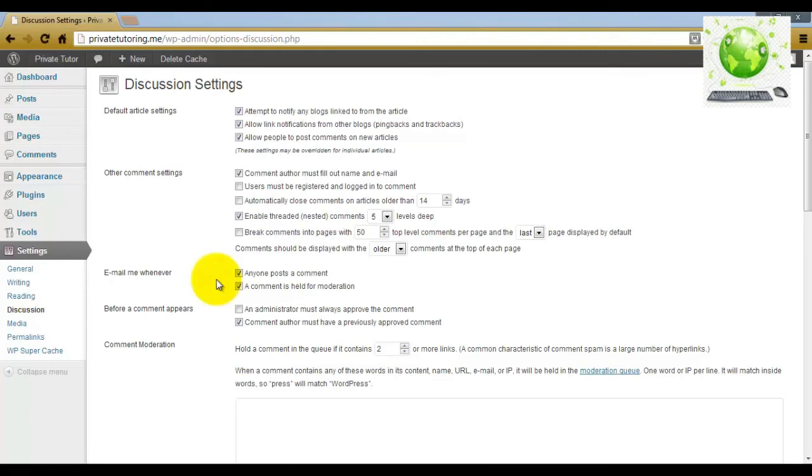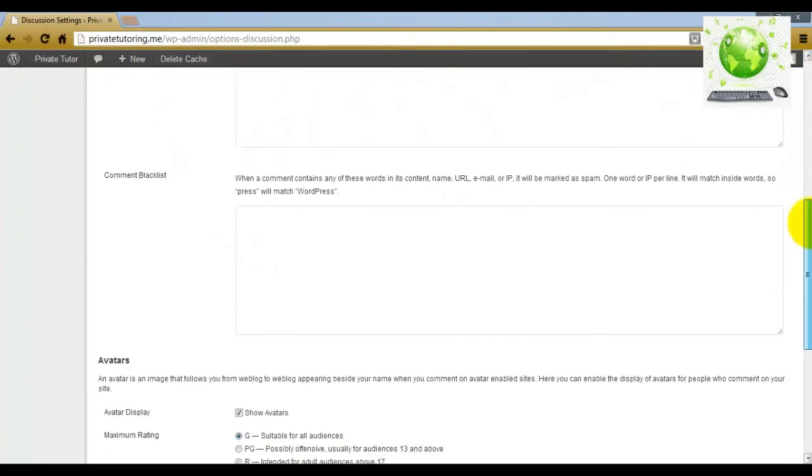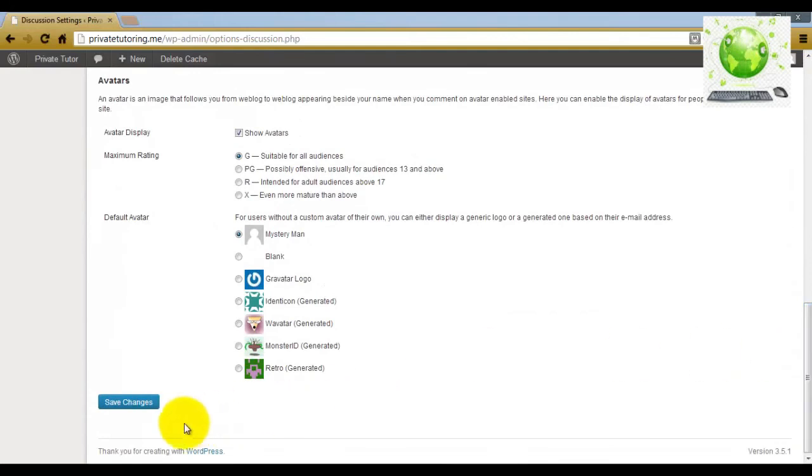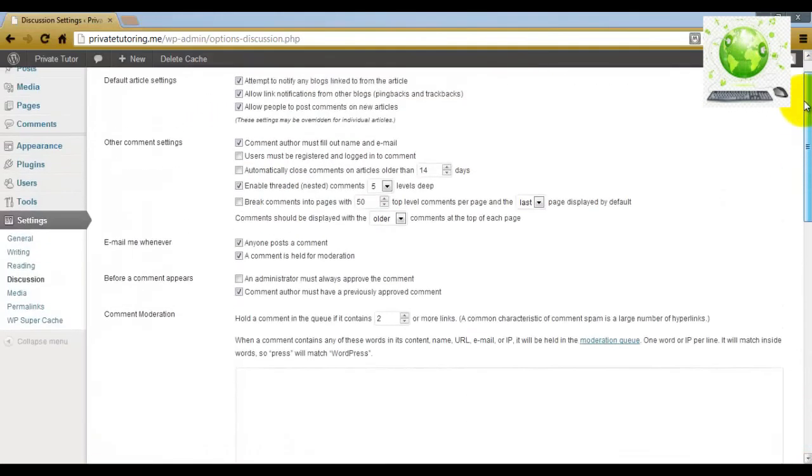But if you haven't got many comments on your blog, that may not be a problem. If it becomes a problem, you can come here and change the settings, and also whether a comment is held for moderation or not. And you can scroll down this page and there are more things to consider. Just remember to save changes with anything that you alter on the page.